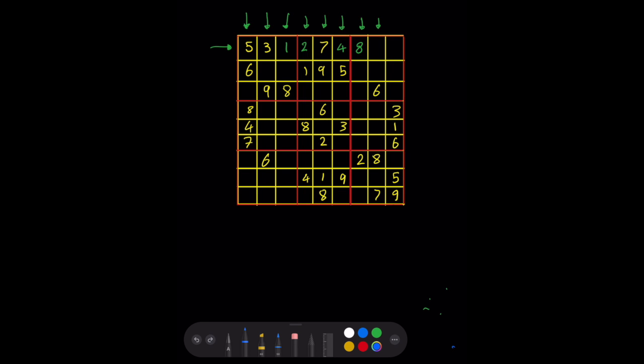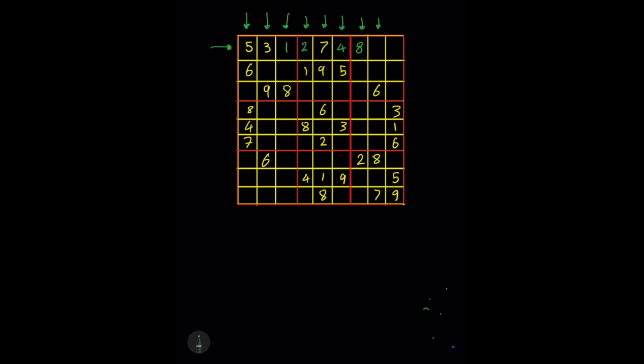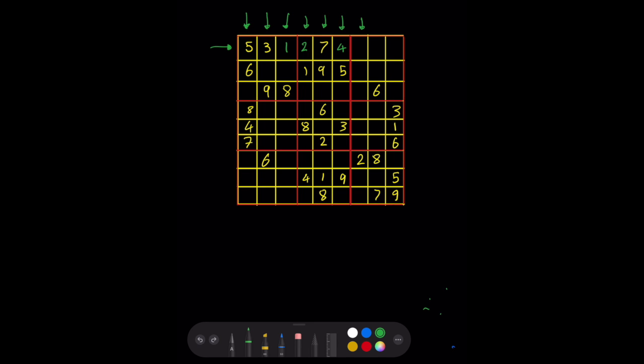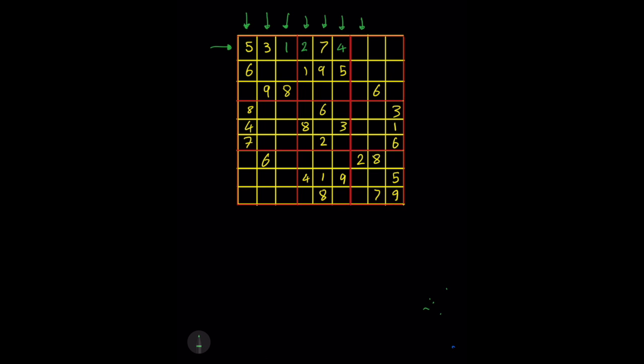Here, we don't have any other choice, right? Because we already checked 1 through 8, and 9 also doesn't work. So let's go back one step further. We tried 8 here, and 8 doesn't work. So how about 9? Let's try 9 here. Go to the next one. 1, 2, 3, 4, 5, 6, 7, 8. Sure, let's go with 8.